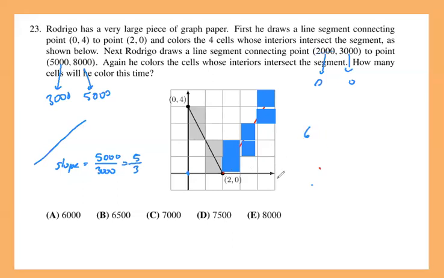If you have 3 by 5, but how many of these do we have? The coordinates were 3,000 and 5,000, which means we are going to have this 1,000 times, right? Let me double check. Subtracting 2,000 gives 3,000, and this was 8,000 minus 3,000, which is 5,000. So the ratio was 5 to 3. So 2, 4, and 6. We have 6 that are shaded, and for every 5 units we go up, we are going to shade 6 of them.